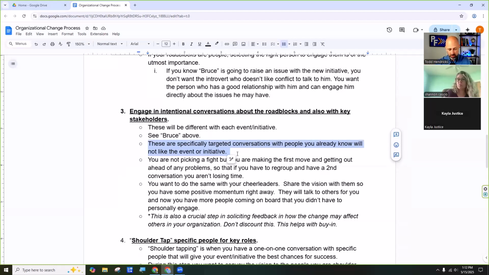So, really good example. I worked with a church that was going through a change process, and they were going to remove the pews and put in chairs, upholstered chairs. Now, pews in a church is kind of a sacred cow. People don't want to mess with the pews. So what I advised this church to do was start having conversations with people who you already know are not going to like this idea, and talk to them about it. Show them what the plan is to move forward, how we're going to put in chairs that have more padding and feel better and actually make more space in the sanctuary, and engage in those conversations. And that's what they did. And it was successful. It worked out.